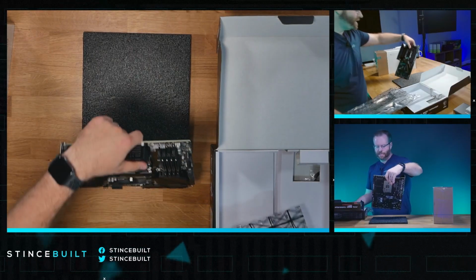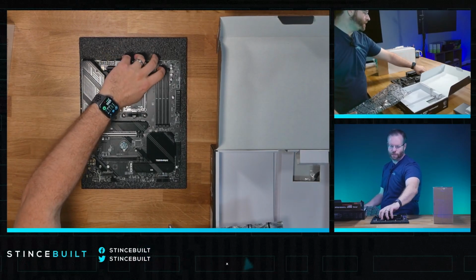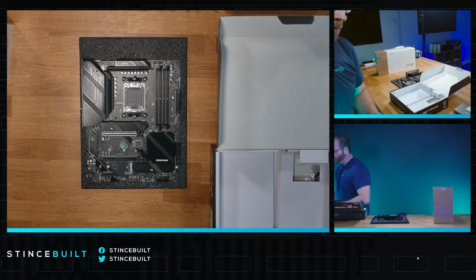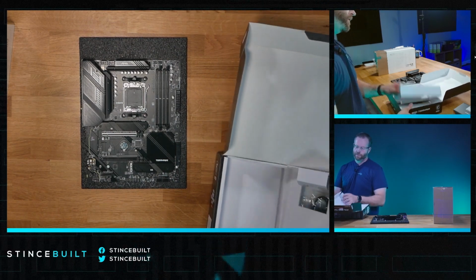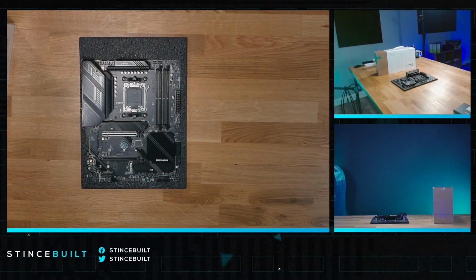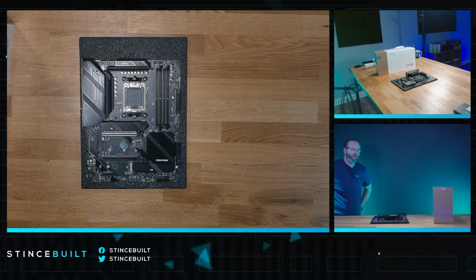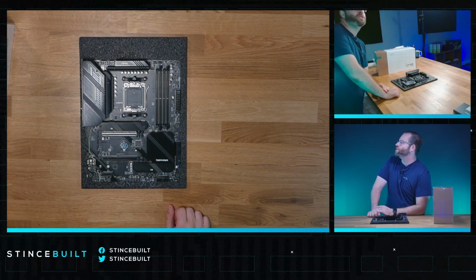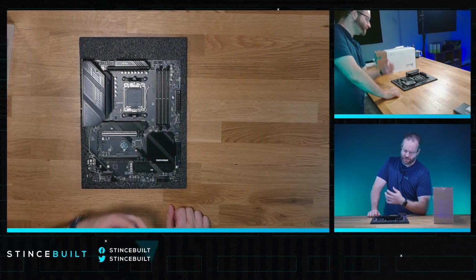All right, so B650 Tomahawk, one of the best boards you can possibly buy for the price right now. If you're looking at AM5, reliable, rock solid, 6000 CL30 RAM runs rock solid on this board, no sweat. It's really good value, clean aesthetic. Like I said, it's one of the best boards you can potentially buy. That's why we put a lot of our systems on it in this space. Even our signature series right now, like our Pro system, we've got the 7600 on this board. So you've got availability to upgrade your systems down the line.